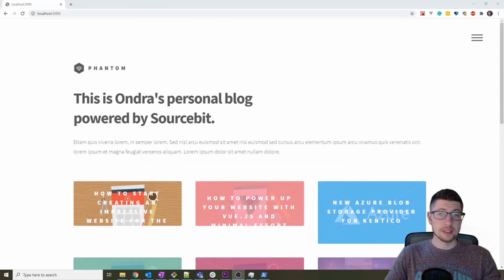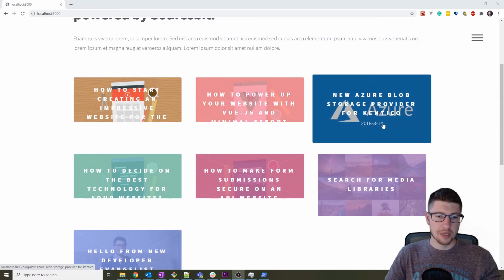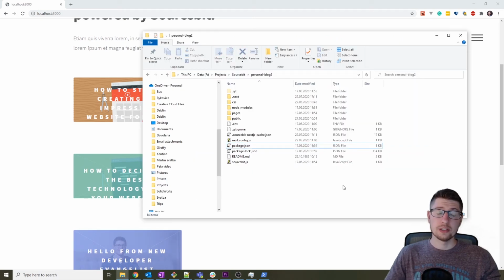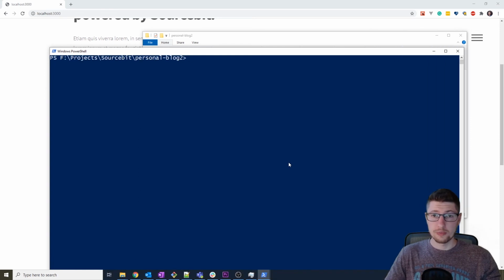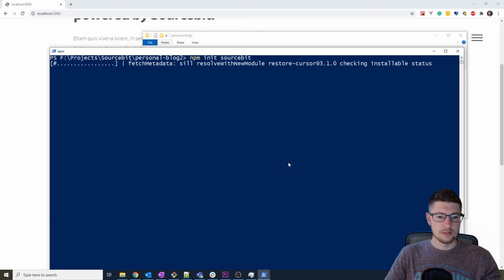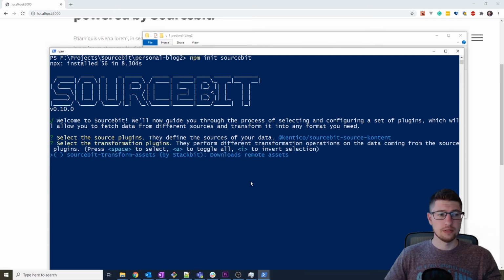This is the sample site implemented on Next.js using data coming in from Contentful. And you see the sample site displays all of my blog posts in this list, including the published date. Now, when we want to switch that site to get data from a different headless CMS, we can just reinitialize the SourceBit. And we define Kentico Kontent as the new provider of data.